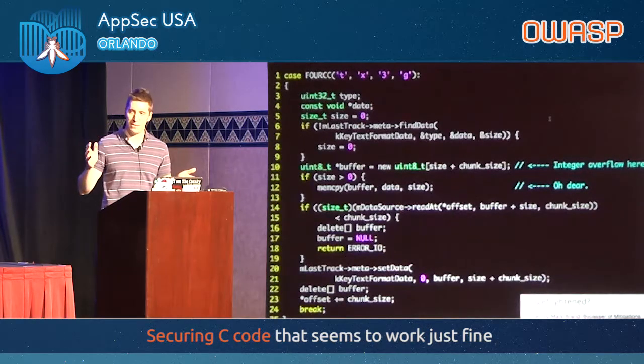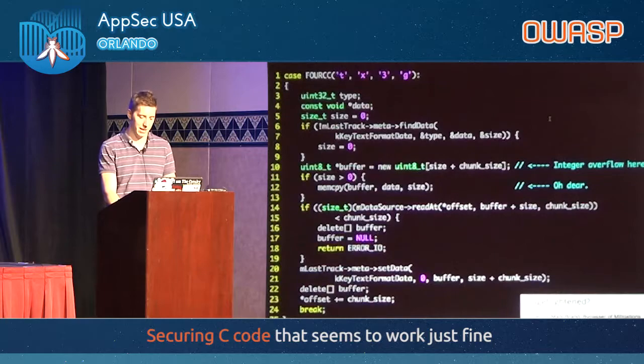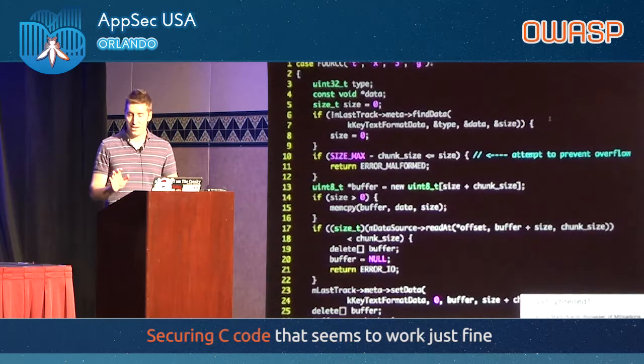When you're thinking about the volume of C code you have to deal with, it's hard to catch this sort of thing. And so as a testament to how difficult it is to get this sort of stuff right, here was the first patch that went out.